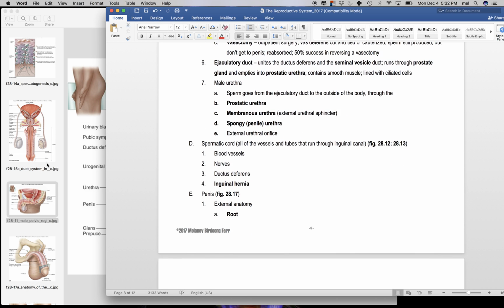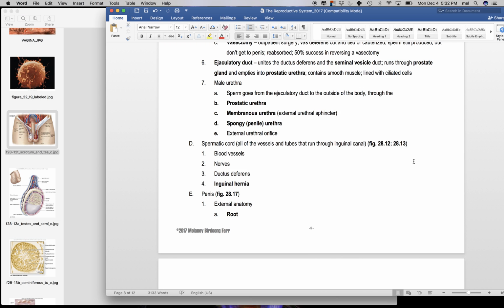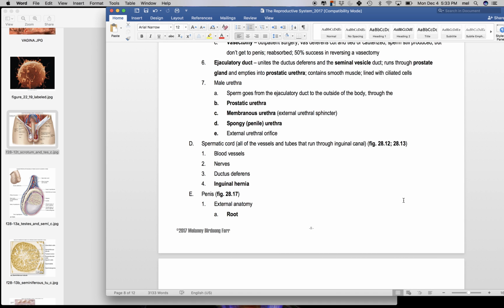Okay, so briefly, what is the spermatic cord? The spermatic cord is a cord encircled by connective tissue, and all the tubes come and go through the inguinal canal to the testes. What it has in it is blood vessels, primarily the testicular artery and vein, and then nerves and the ductus deferens. And the real reason males are more likely to have inguinal hernias than females is that the process of the testes dropping through the inguinal canal makes the inguinal ring bigger. And it's more likely when a male is putting a whole bunch of pressure on the abdominal muscles to push a little bit of usually mesentery or something out the hole. Okay, so that's the spermatic cord.